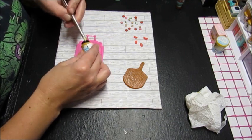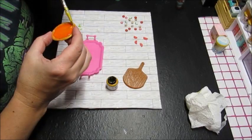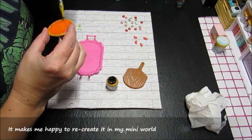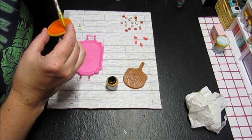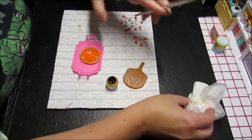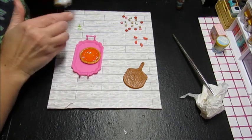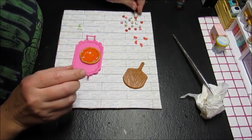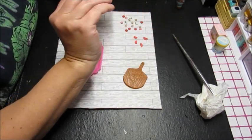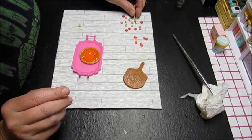Let's add some more cheese on there. I remember those family movie pizza nights — they were so much fun, I used to have a blast. Alright, let's start decorating it. How about we get the meat on first? Let's place the meat — oh, I can't grab it — there we go, that's pretty. How about a mushroom next?